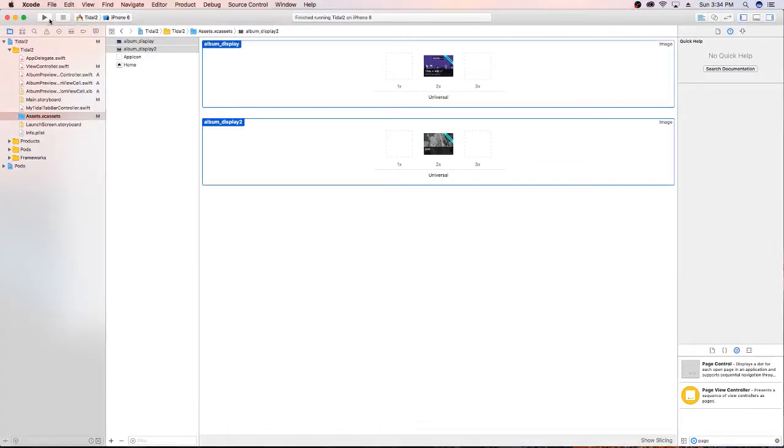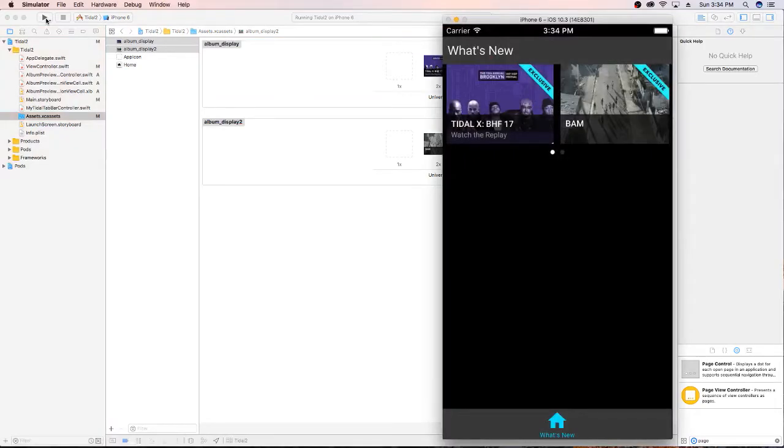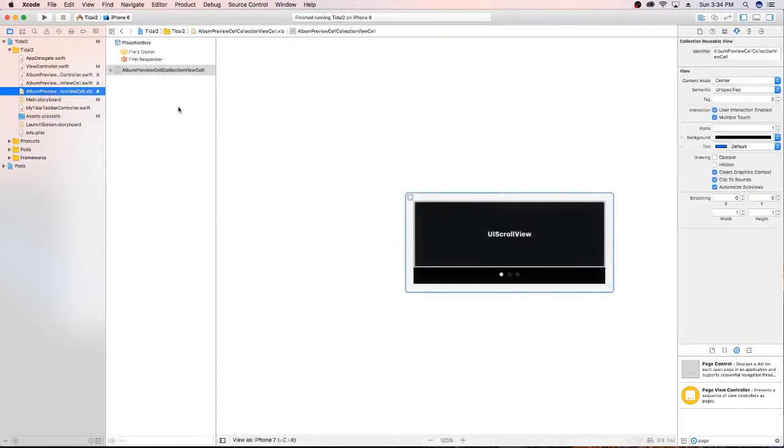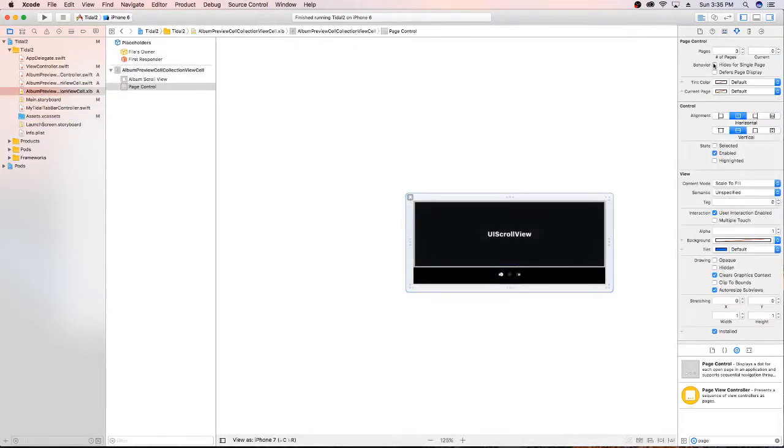Alright, so I'm just going to go ahead and play this again. Alright, so here we have our 2 little items up here. One of the things I do notice is that our buttons aren't the right color. So let's go ahead and just jump back into our cell really fast and update that. So I'm just going to select this.